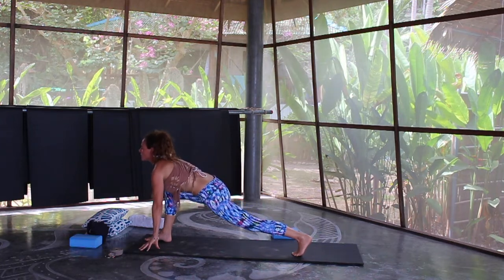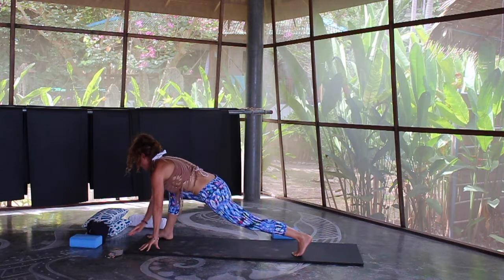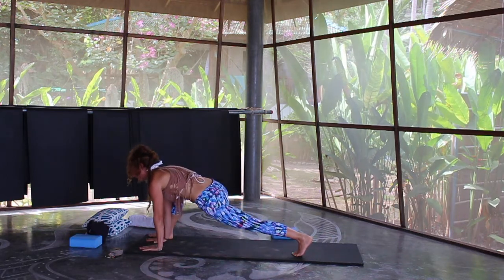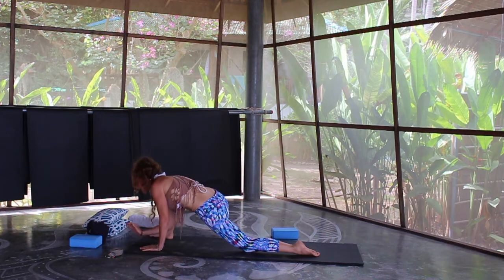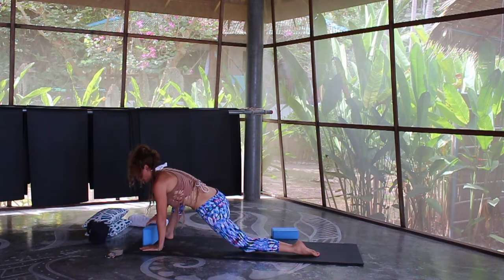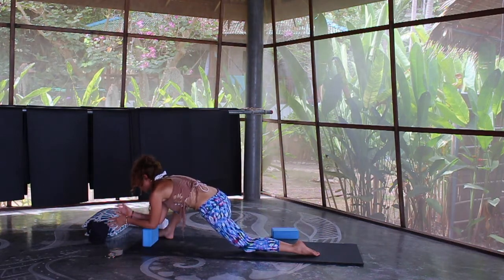Inhale as we open up through the chest, drawing the shoulders back and down. I'm going to slightly walk this right leg out as I'm placing my hand on the inside. Up to you if you want to keep the knee up or down, I'm going to bring it down. We take a nice inhale here, open up, and as we exhale, we come down onto the elbows if we are flexible enough, otherwise we take a block. Or two. Cool, and breathe.